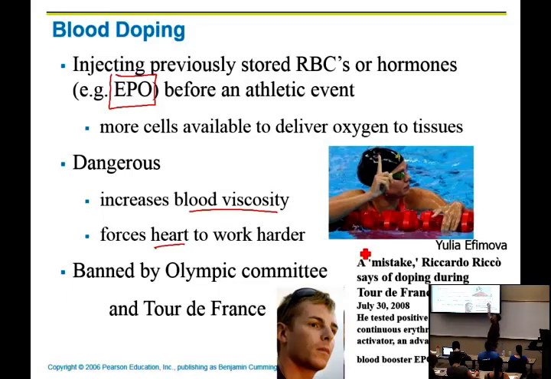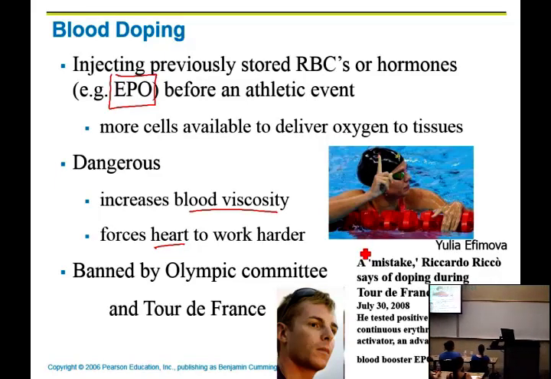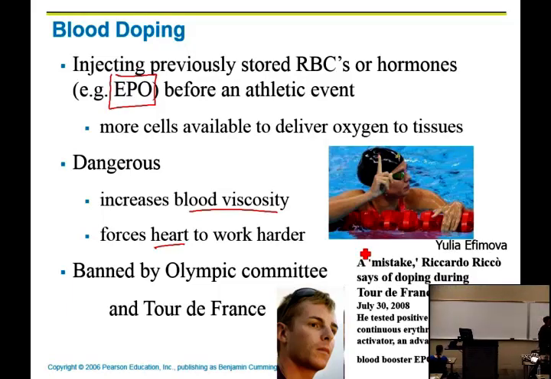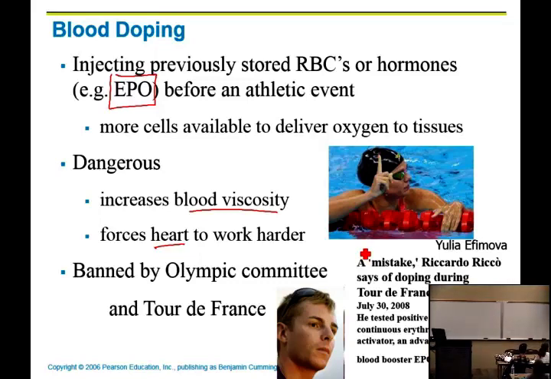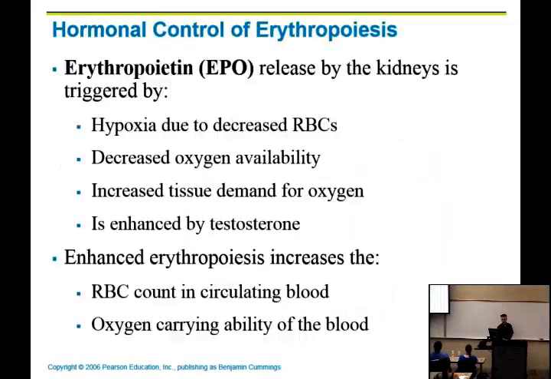And so there was actually a little kind of funny interaction you would see between some of our American swimmers and Yulia, you see over here. She was previously banned for blood doping, and then the Russians ended up letting her compete this year in swimming. And so each time, after some people on our team would compete and then Yulia would compete, they would get up and they'd be like, oh yeah, I'm #1. And then our team would be like, no, you're not. You did that artificially. It doesn't really count. So they would kind of go back and forth like that. But so that's something that occurs naturally, but also can be influenced externally.